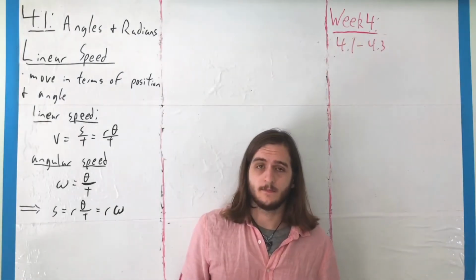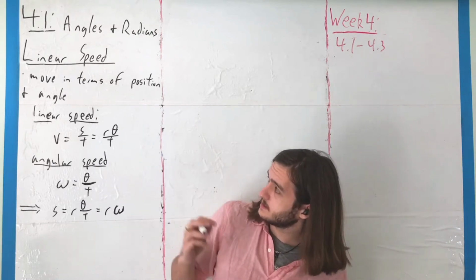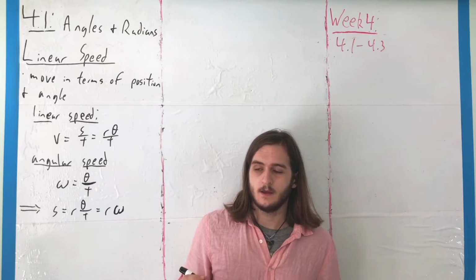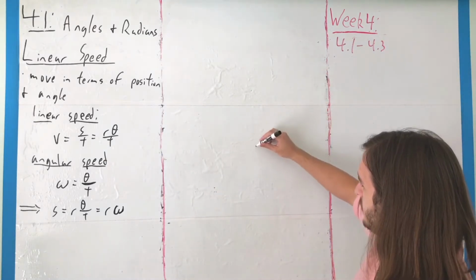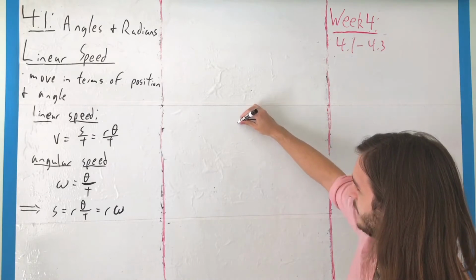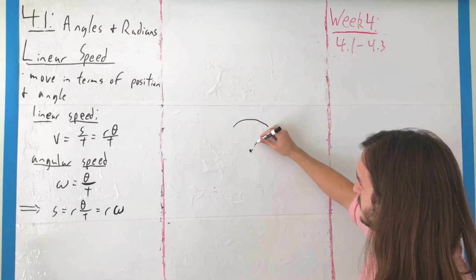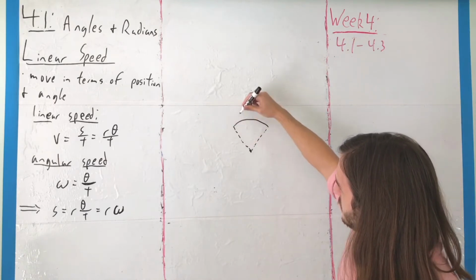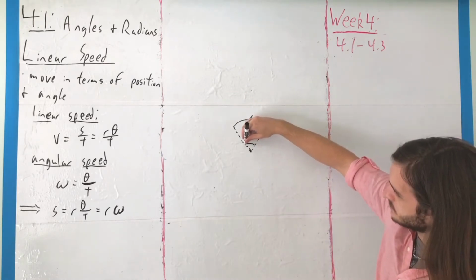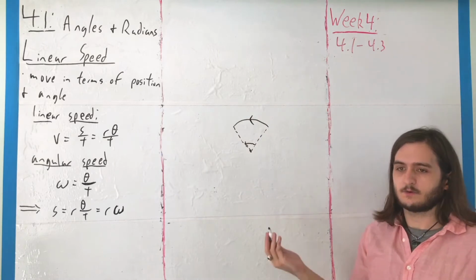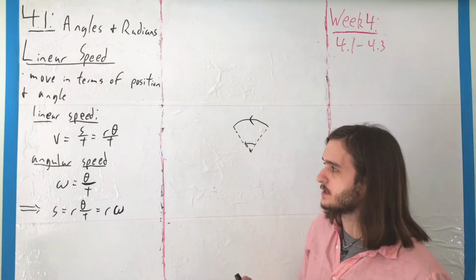So the last thing we're going to look at here is a sense of how quickly something can move on a circular path. That is linear speed, where if we have an object that is moving along a circular path, something like so, we both have to consider how quickly it moves along that path, as well as how quickly its rotational position, its angle, changes when we're going to talk about its speed.